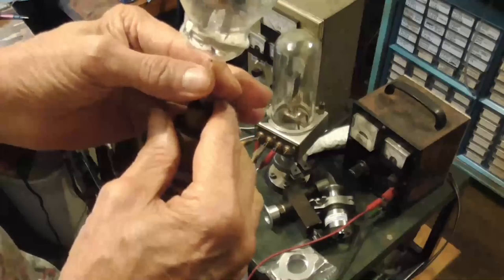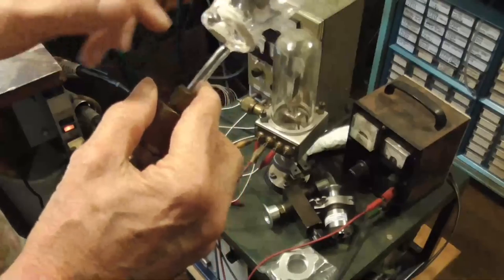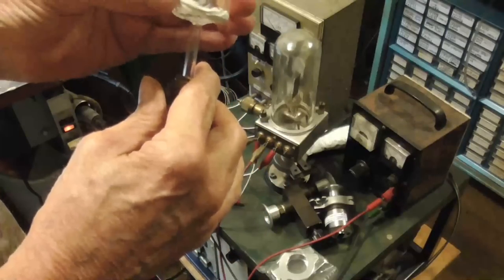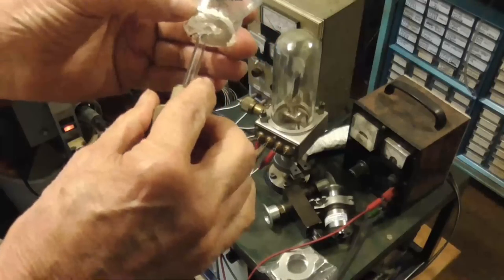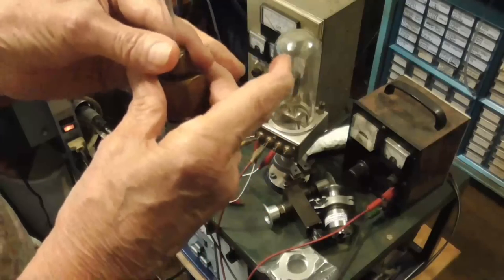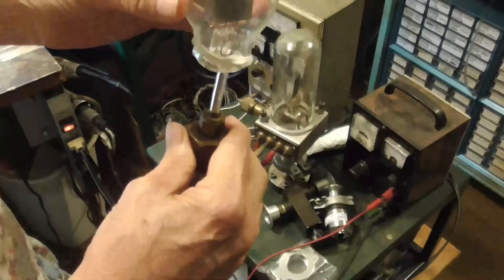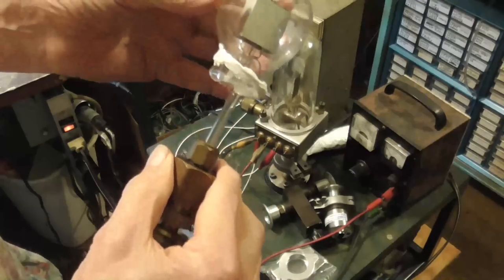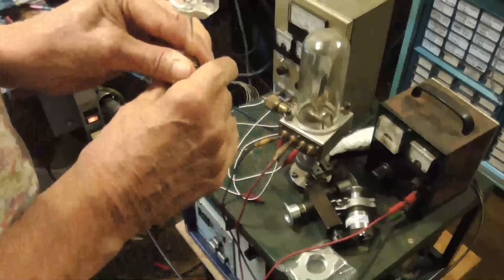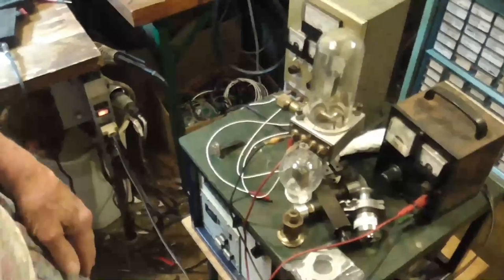I mean, if we seal it off after we vacuum it, it'll gas up within a day or two because we can't bake it. The epoxy is good for about 300 or 400 degrees, I think. I'd have to look at the thing. It's that 1C type vacuum epoxy. And it's pretty good epoxy, but you can't bake it at 900 degrees or anything, which is what you really need to bake the tube at to make it last. Got an adapter here that adapts this tube stem onto a standard flange. And we'll connect that onto the vacuum system and see what we can do.